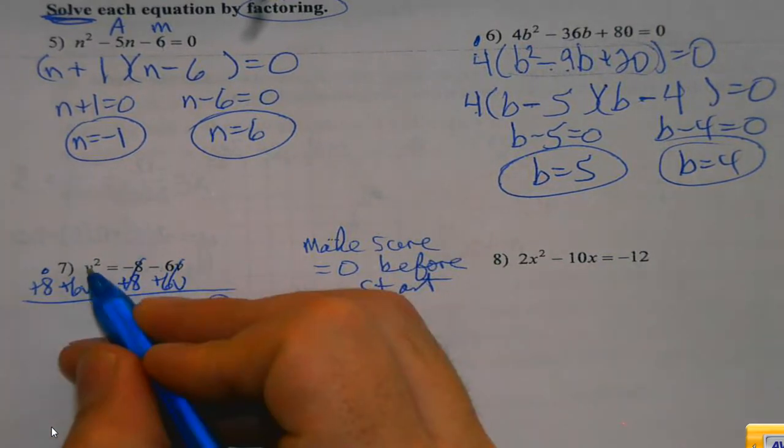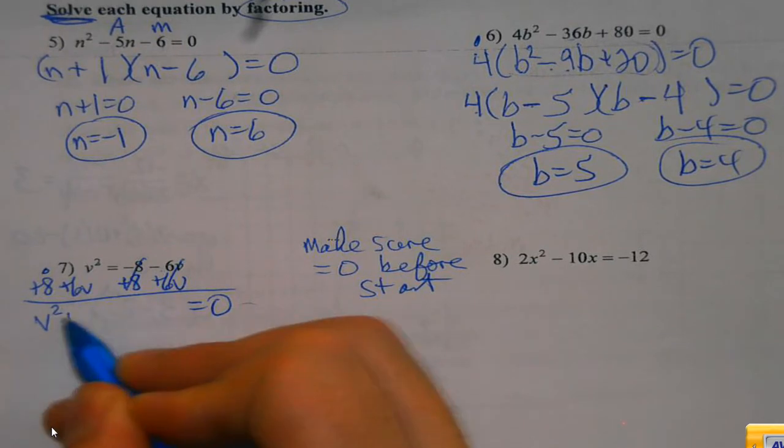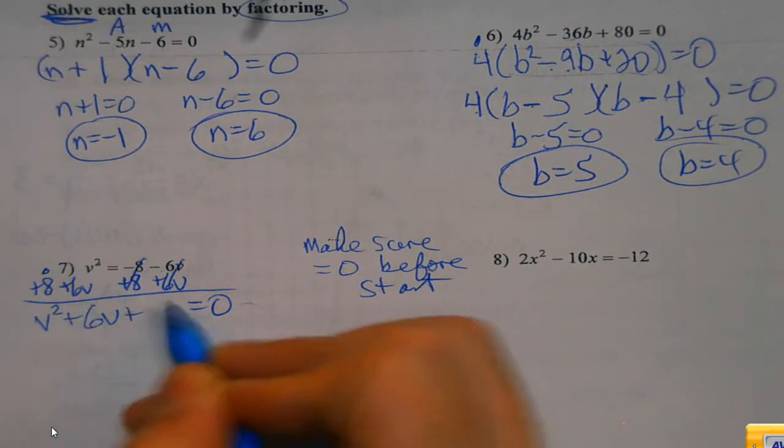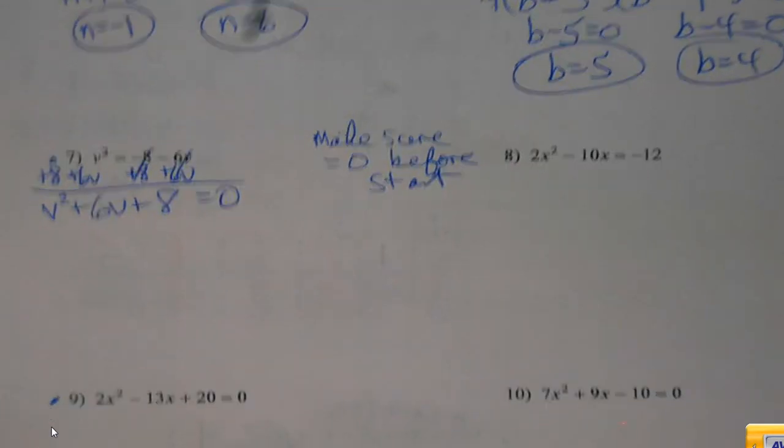And then write them in order from the largest exponent, the largest degree, to the least. Now it's just a normal diamond problem. I can go ahead and do it like I normally would. But I want you to be aware of that. You may have to adjust your problem a little bit before you can start solving it. So just, like I said, just be aware. But I'm not going to finish that one. I'm leaving that one on you. And 8 will be the same way.